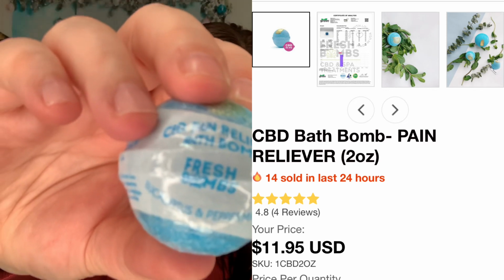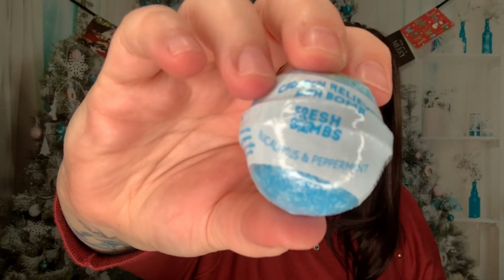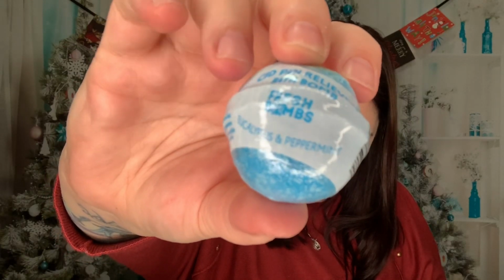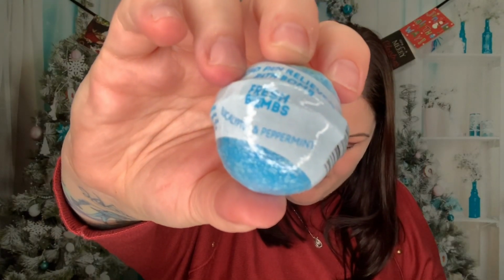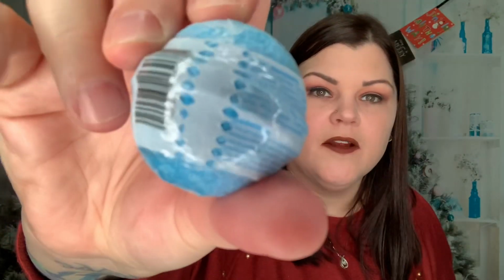There's that. It says wash away the stress of the day in pools of refreshing eucalyptus and mint. The graceful combination of Epsom salt and coconut oil dances away aches and dry skin. Meanwhile, wintergreen and peppermint oil quiet your stress. Use one bath bomb in a tub of warm water to soothe your body's stresses. $12 for a bath bomb. It has little holes right there, but I don't smell anything. So there's item number one.